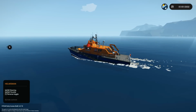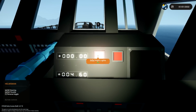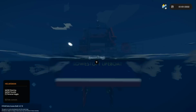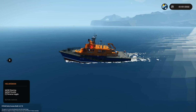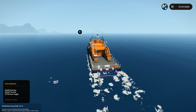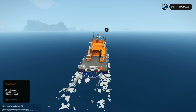Okay, so this boat is going to take a little bit more time to actually get to our destination. Whoa, what happens there? So when I get out, it just stops. When I sit on my seat, it keeps going. Okay, weird. I guess we just got sticky keys and it stays on when I'm in it, but turns off when I'm out of it. Okay, cool. I've got to stay in the seat, so we can't actually look around while we're moving. But we should be there very soon, so that's okay.